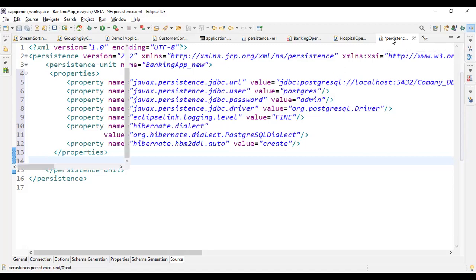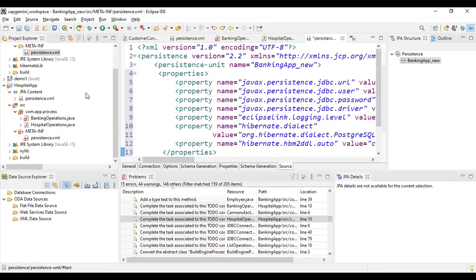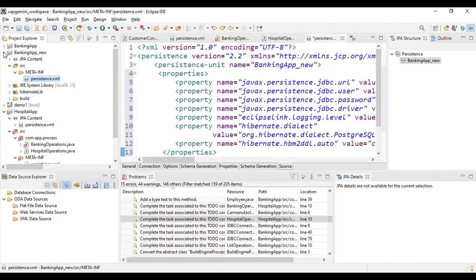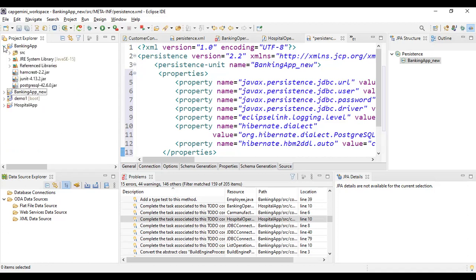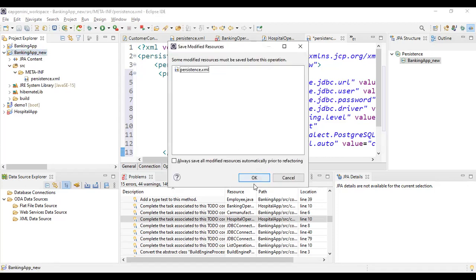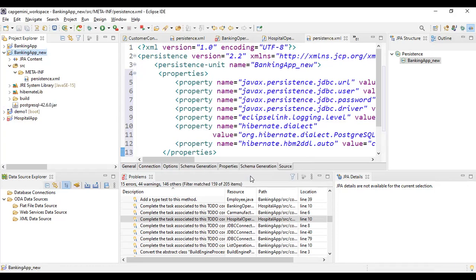Also, you need to provide that connector jar as well. So the connector jar is also required, right?